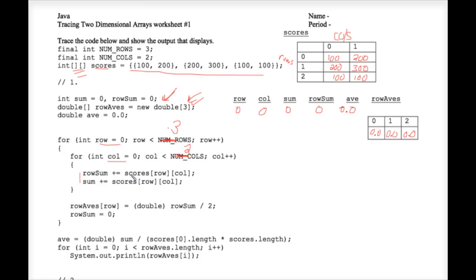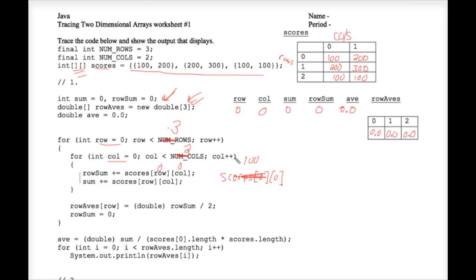Row sum plus equals. Well, what the heck is this? Scores, row, column. Don't freak out here, because row is simply a variable that you declared, and row is equal to 0 right now. So imagine a 0 being there, and imagine a 0 being there inside that set of square brackets. So really we're asking what value is scores 0, 0 at this moment during this program execution. Well, we come up here to our scratch paper and we see at the intersection of 0 Street and 0 Avenue, we have the number 100. So this is really a 100 right now.